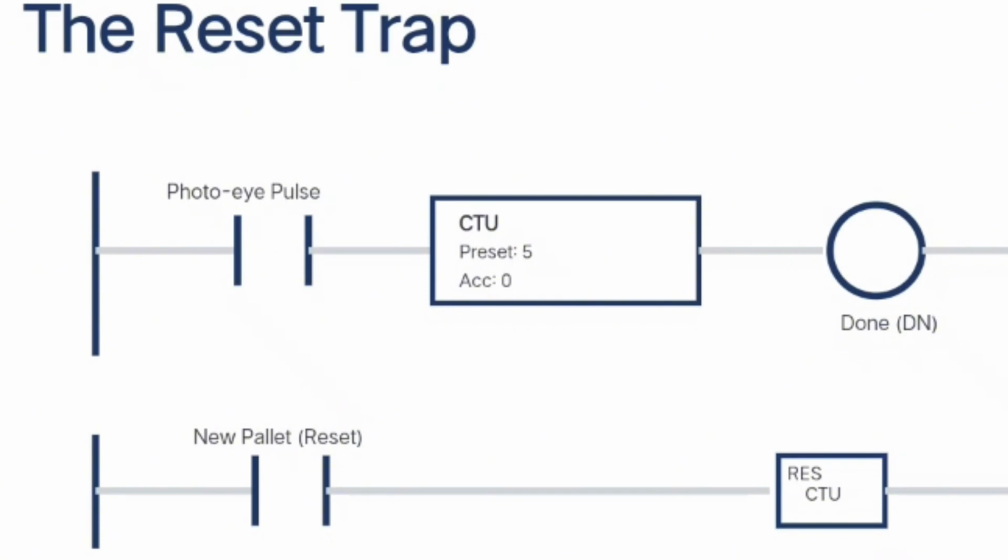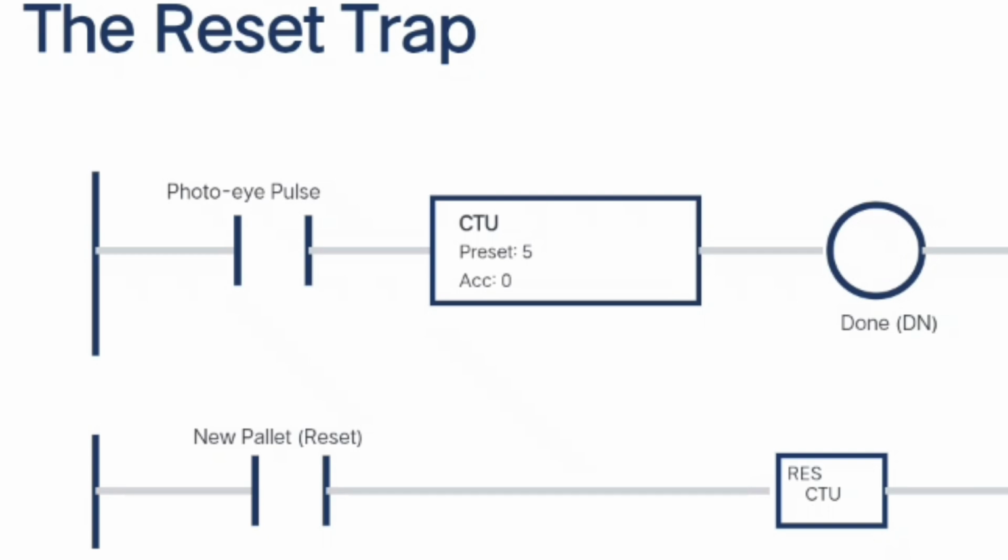Here's the trap: a CTU has no built-in way to go back to zero on its own, unlike, say, a TON timer, which resets itself the moment its input drops. A counter's accumulated value stays exactly where it is, forever, until you explicitly reset it, even through a program restart, on many platforms, since counter data is often retentive by default. So every CTU you build needs a deliberate reset instruction somewhere, a separate rung with a RES instruction, tied to whatever condition should zero it out.